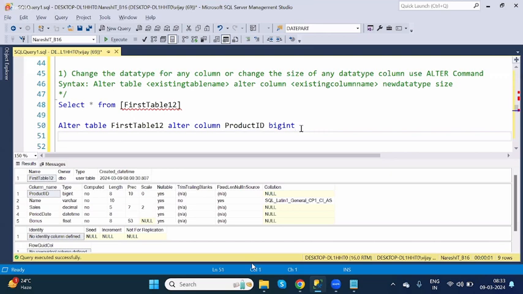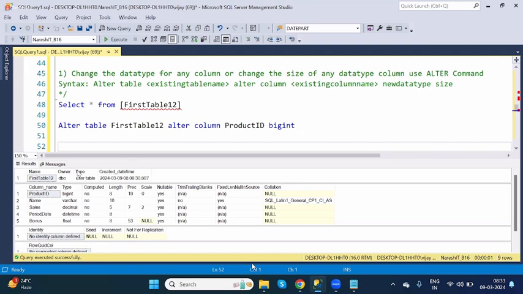If you want to change it to other data types like date or varchar, if you're changing that one, it immediately throws an error, because in the product ID I have few values like numeric values. Okay, you can change that particular data type into decimals. You can change that particular data type into any numeric related data type. Okay, any numeric related you can change it. Okay. Understand clearly now? Yes.